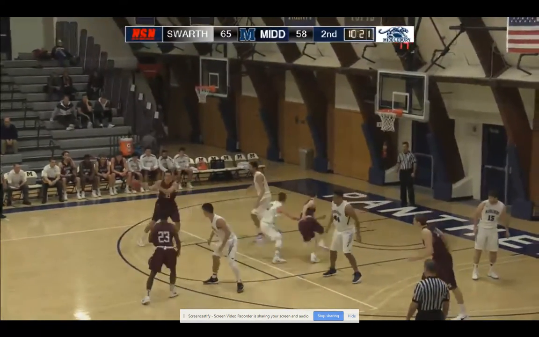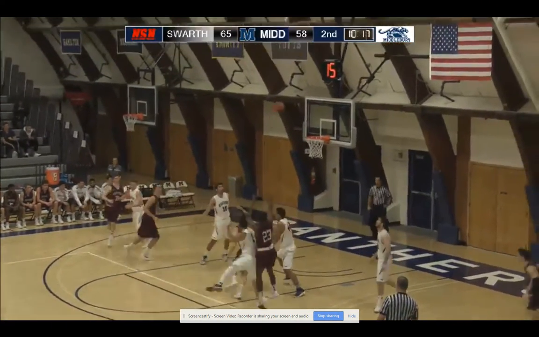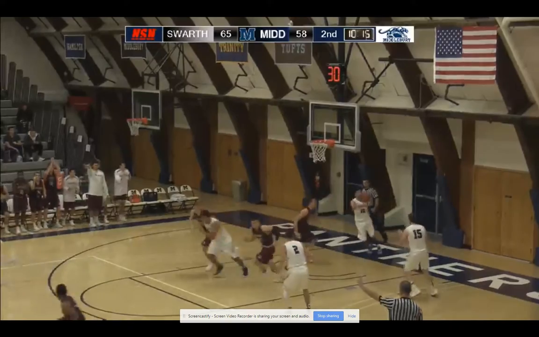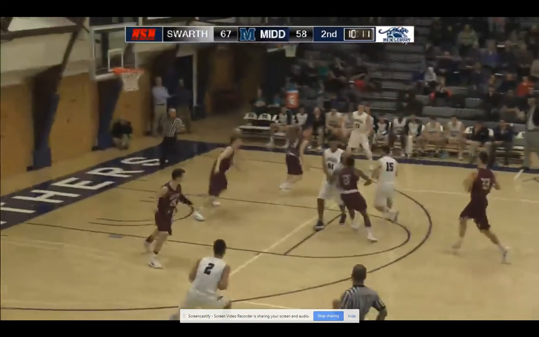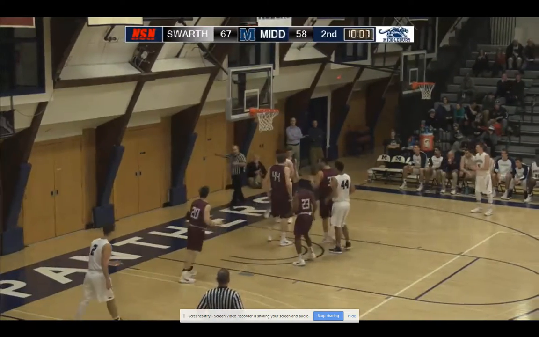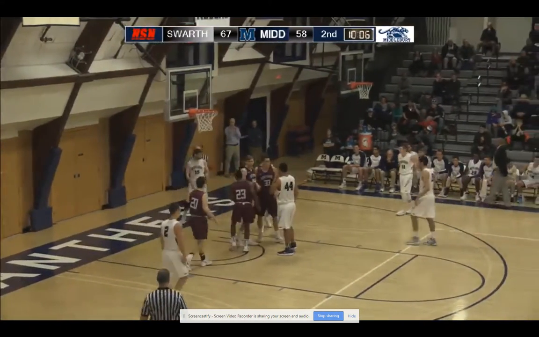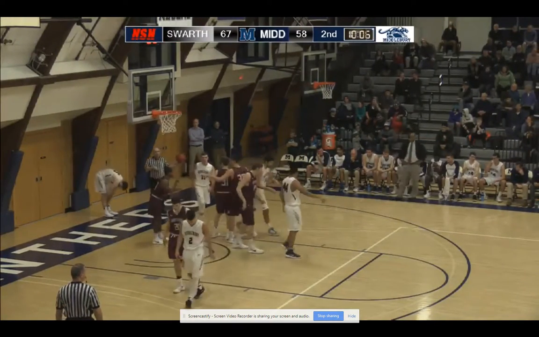Here comes Swarthmore. Now it's a 7-point game. Wiley pulls up from the elbow. Got it. Cam Wiley, Conference Player of the Year, with the big bucket. Daly back the other way for Middlebury. Goes to the hole. And blocked by Walsh. Couldn't get the call. Gets it back, though. 23 on the shot clock.